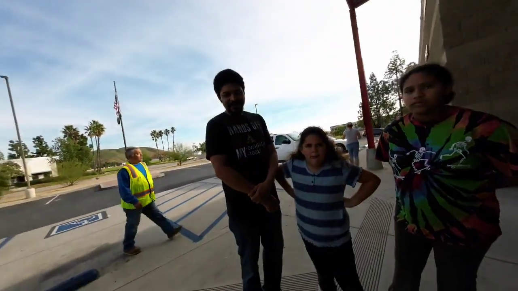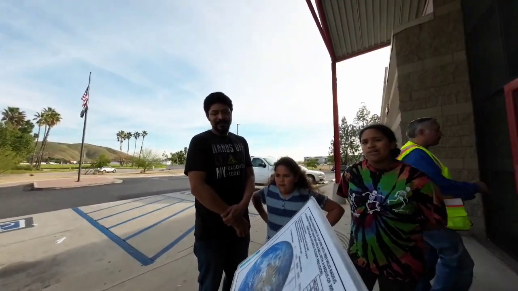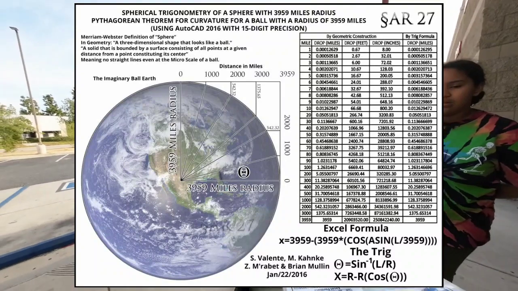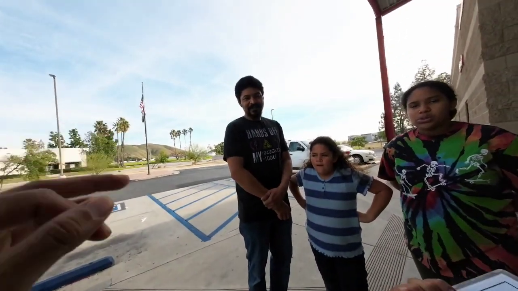So NASA claims to have satellites orbiting the Earth, so they need to know the radius of orbit. So they need to know the radius of the Earth. Anything with a radius is a circle or a sphere, right? They tell us that the Earth's radius is 3,959 miles, which means there has to be curvature at every mile. So the first mile is an 8-inch drop, the second mile 32 inches. By the third mile, there should be 6 feet of curvature.